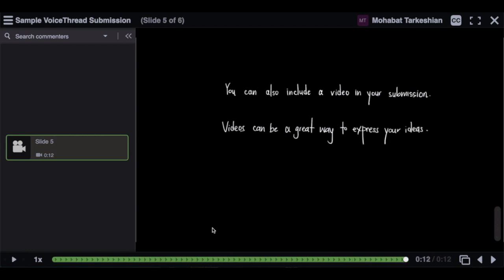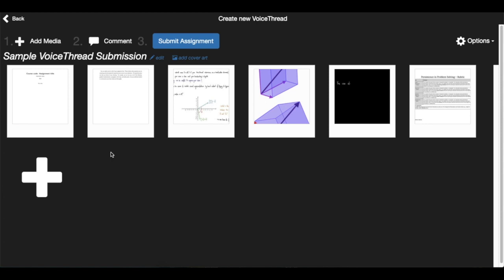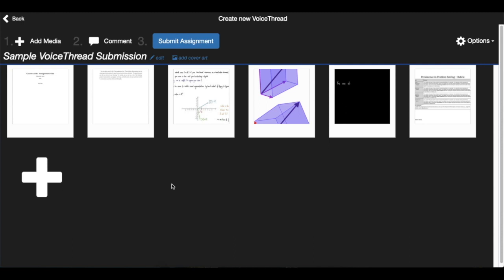If you want to go back to the page with the files, click on the 3 horizontal lines beside the title of your submission at the top left. Click on the Edit key, and you will be redirected back to the initial page. You can also import media from outside sources, such as a URL or other media sources, if you want to reference something. Have fun with it and tailor it to your exact liking. This is your project, and it should be made to feel that way.